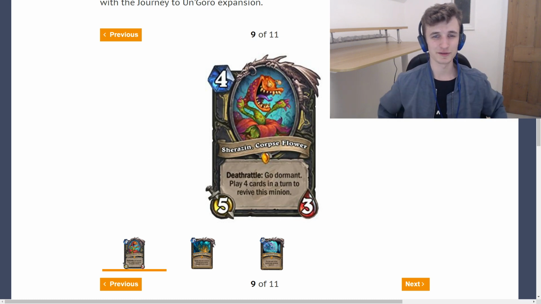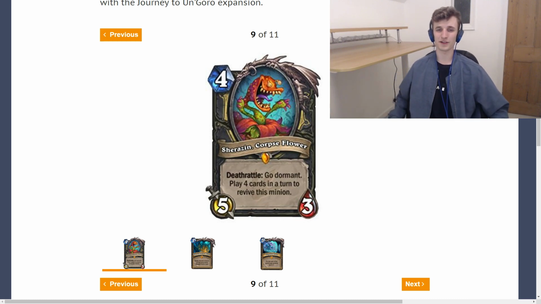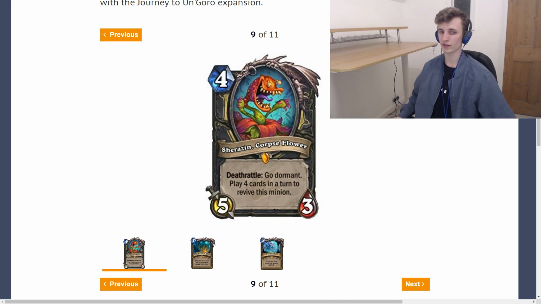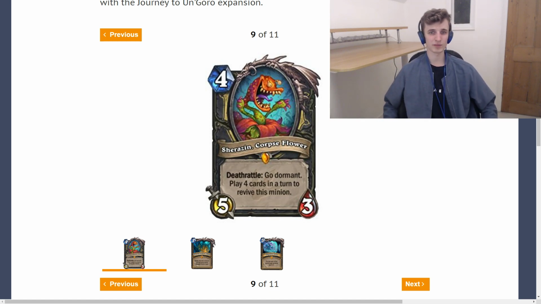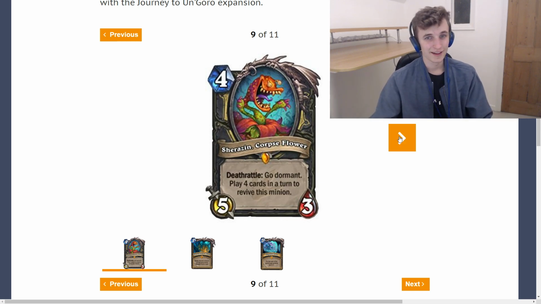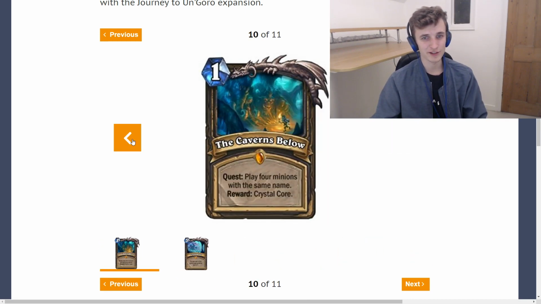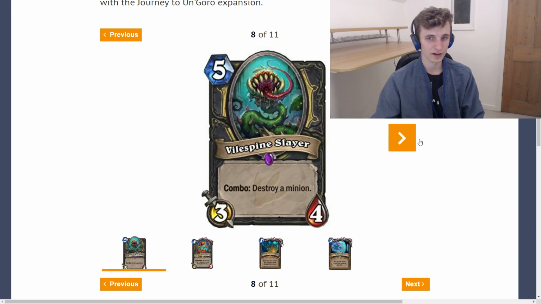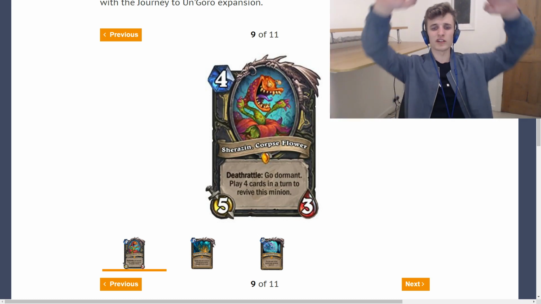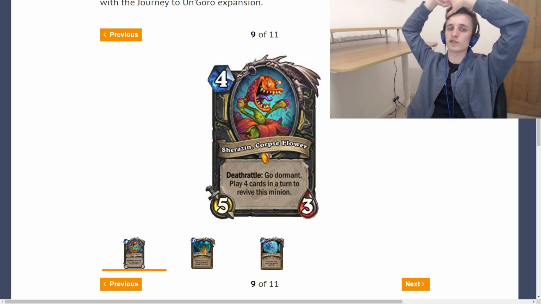Okay. So the Rogue Legendary, Sherazin, Corpse Flower. 4 mana 5/3. Deathrattle: go dormant. Play 4 cards in a turn to revive this minion. So this may be another reason to use the Razor Petals. Maybe the Razor Petals are there just to use with things like Sherazin and Vile Spine and Biteweed and stuff. But playing 4 cards in a turn is pretty difficult. A 4 mana 5/3 is obviously very underpowered.